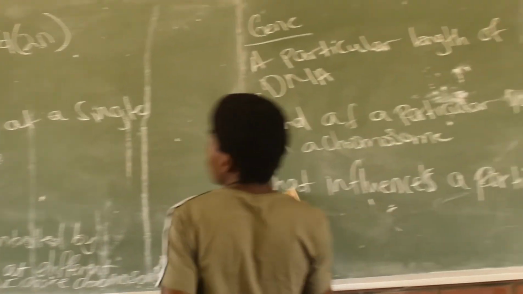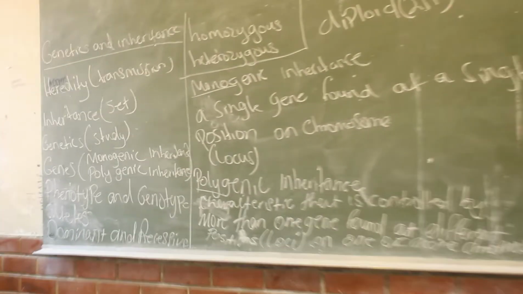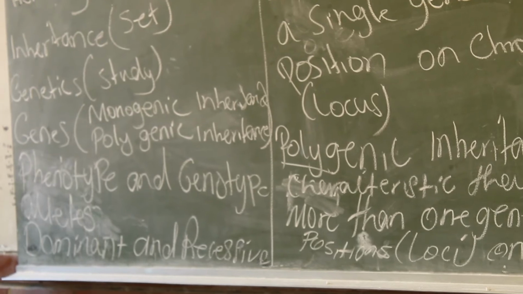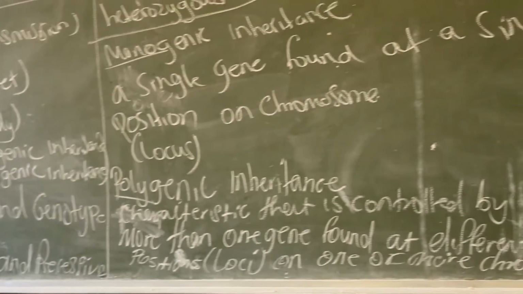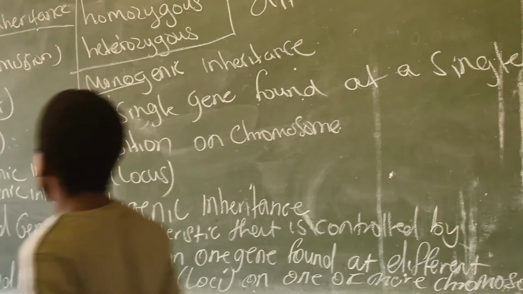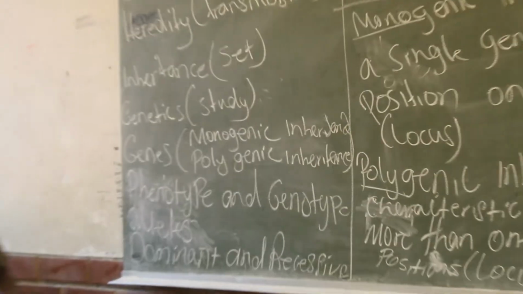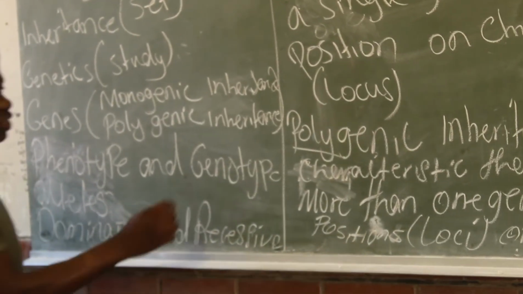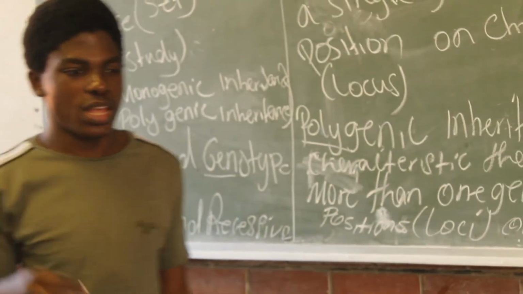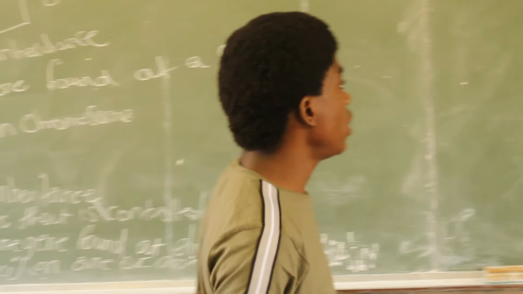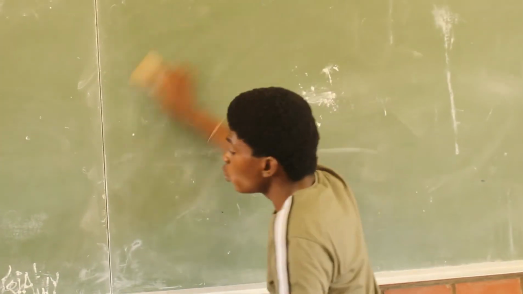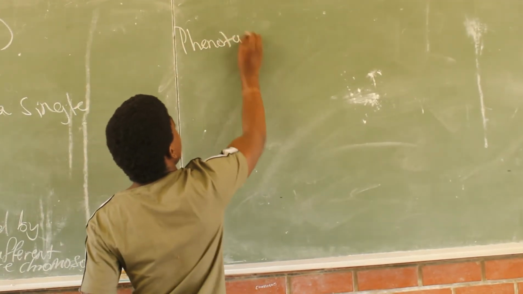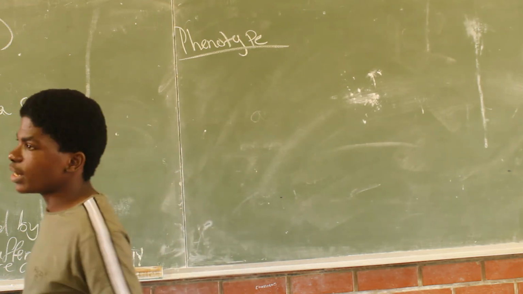So now let's go to the next two words that are going to be working together throughout genetics and inheritance. Even when you are doing your practice, they are always there. Those two words are phenotype and genotype. What is a phenotype? What is a genotype? I'm sure you have guessed by now, since we have genome, that it has to do with a gene.